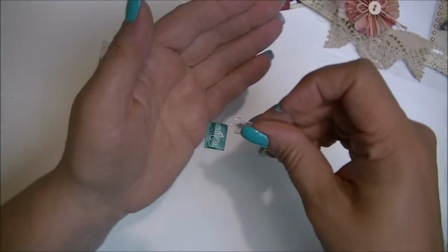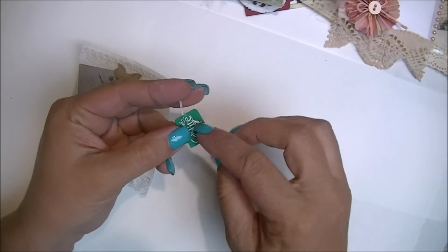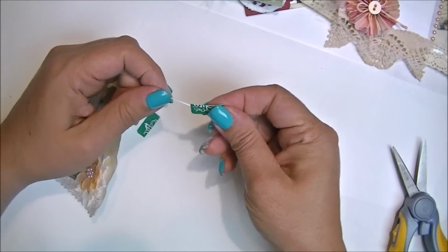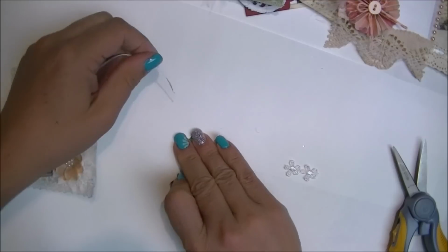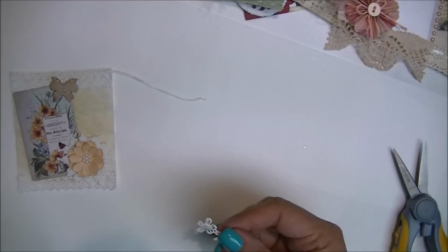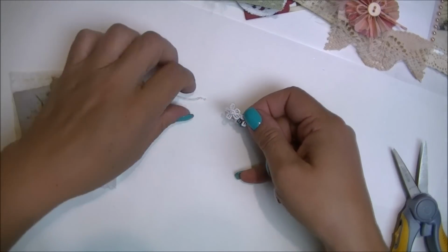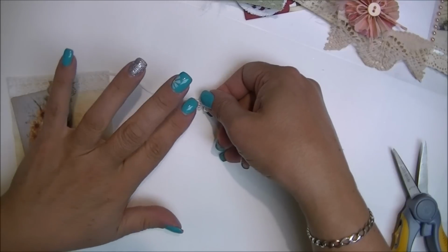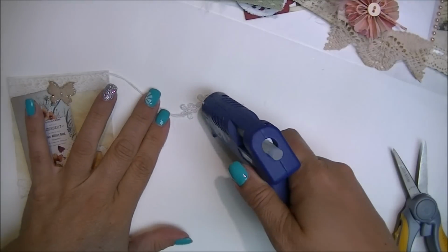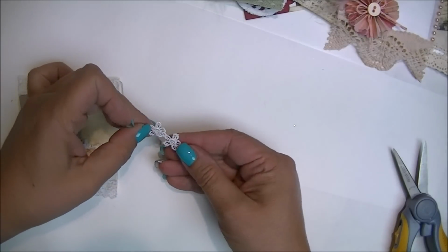And then I want to use these two little flowers for the strings here. So sometimes I leave it depending on what I'm gluing, but in this case, I just want to take this off to let the strings be exposed there. And what I'll do is put a little bit of glue on here. And I'll put the strings on it without totally burning myself. Put a little bit on this side. And I'll just fold that up.